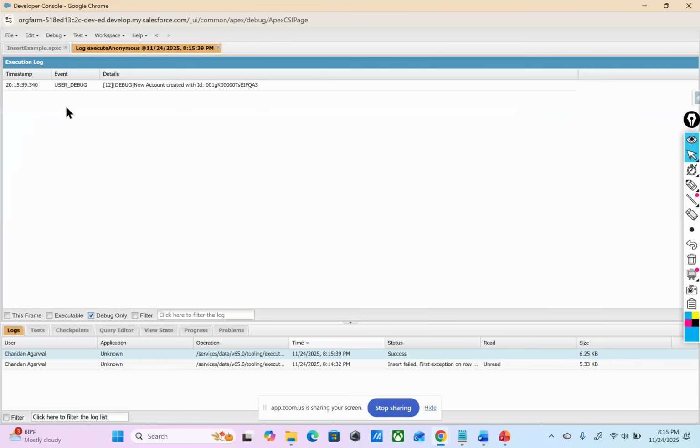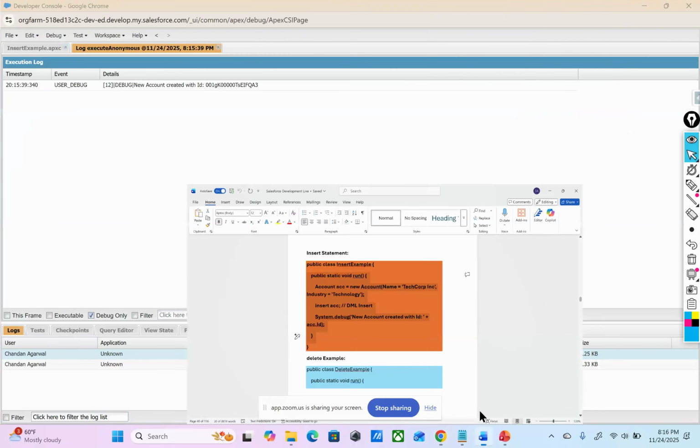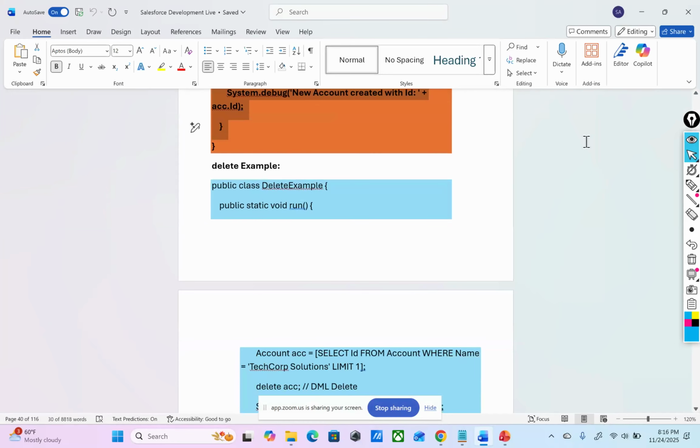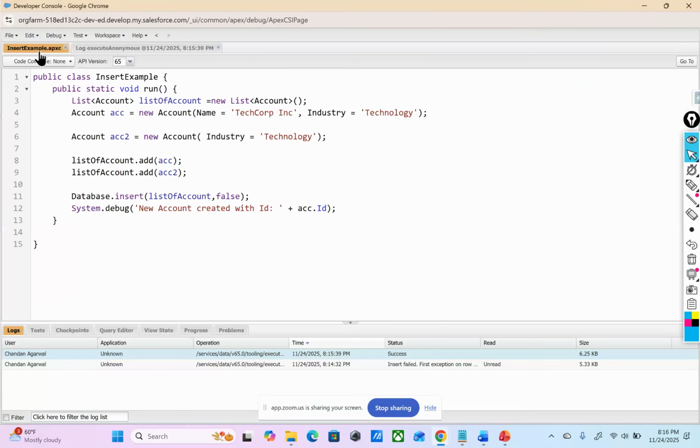So partial success is allowed in the case of database methods, but it is not allowed in the case of DMLs. Okay, now, Deepika, yes, here since we don't have exception handling like try and catch blocks, from the debug result we got to know that only one record is inserted. We'll not know what happened to the second record, right? Because in this case database.insert automatically addresses the partial failure.